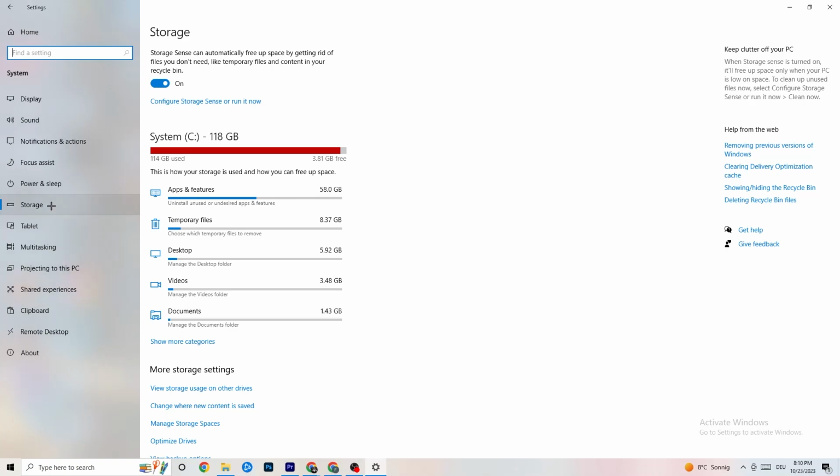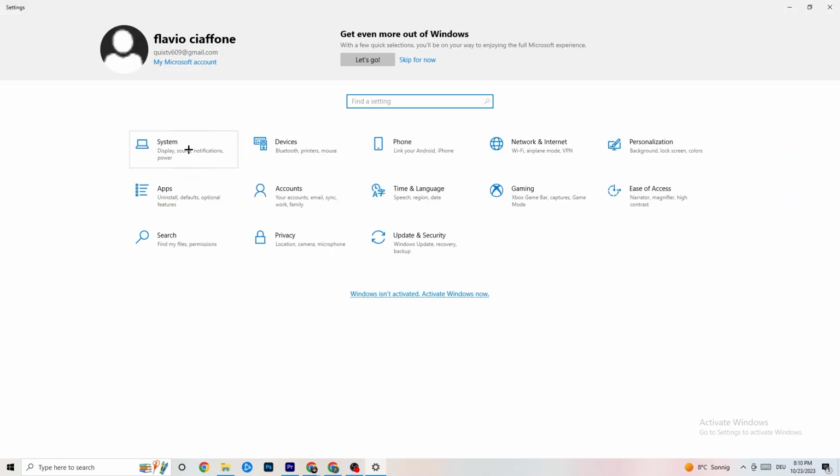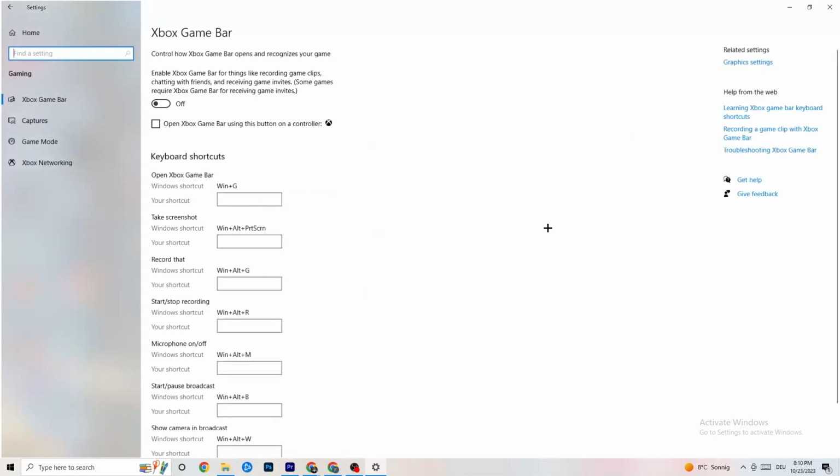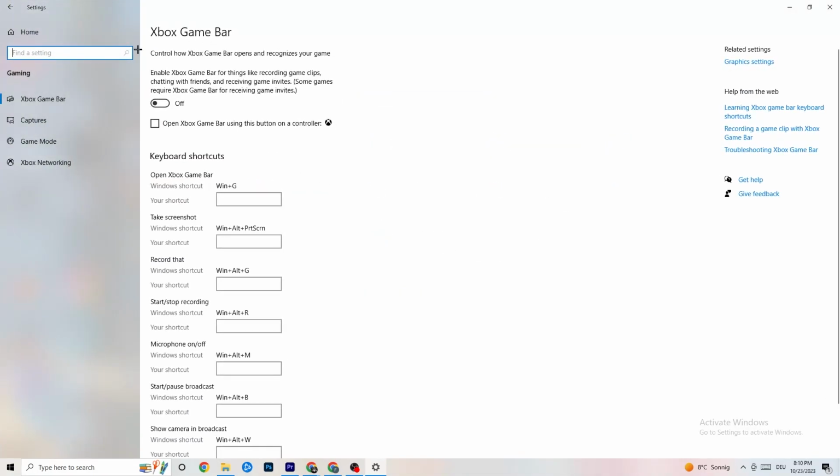Afterwards, I want you to go back once. So now I want you to click onto gaming. Once you're at the gaming, you're gonna see Xbox game bar, and obviously turn this off. You don't need that, it will just suck performance. You don't need that at all, so just turn it off. And sometimes it could also be useful for people who have another system. So try it out, but generally I would just take this off.